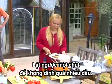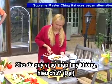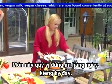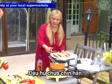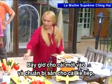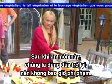Turn it around a little bit so the oil isn't too much, yeah? If you're afraid of being fat, of course. Too much oil is never good anyway. You are afraid of being fat or not, yeah? So just a good size is good enough. And this one you don't eat every day, it's forbidden, yeah? Too fattening. Okay. The tofu is not yet completely done. When it's done, it should be golden like this, yeah? But you can also eat it like that. It's not forbidden, okay? Now we put a new one in and get ready for the next one. And after we eat this, we use the stick again. So it's never wasted. Voila.